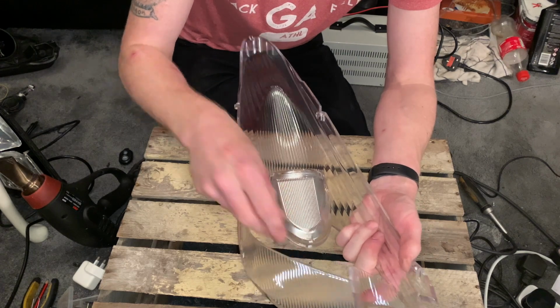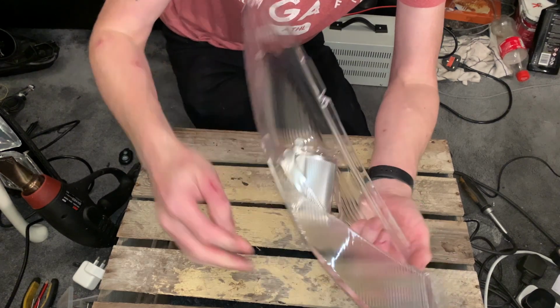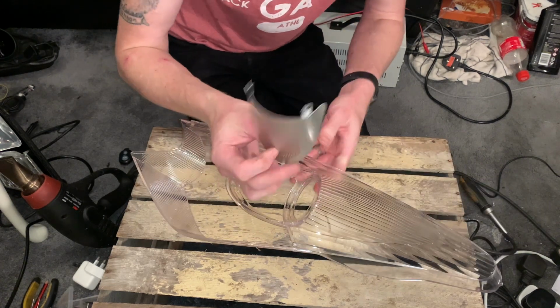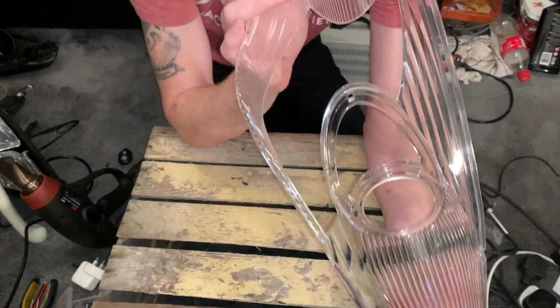There's 3 tabs to it. All we're doing is bending the 3 tabs back and then pushing the metal through gently. The tabs on it are very flexible, so try not to bend them too much so it goes back in. And that has left us with this.